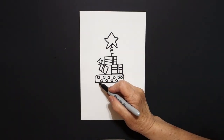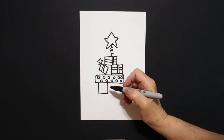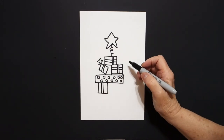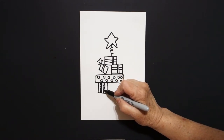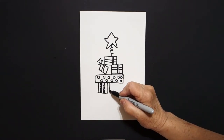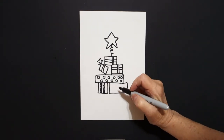Now, I come back over here and I draw a straight line down, straight line over, straight line up, connect, one, two straight lines inside, and now curve line, curve line, curve line on the left, curve line, curve line, curve line on the right. Right next to that, I'm going to draw a straight line out, straight line up, connect.